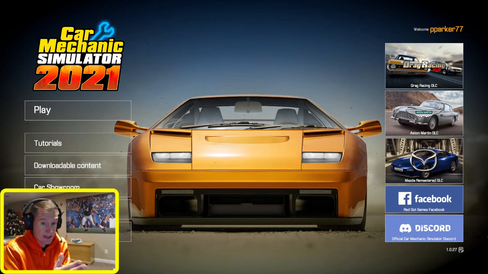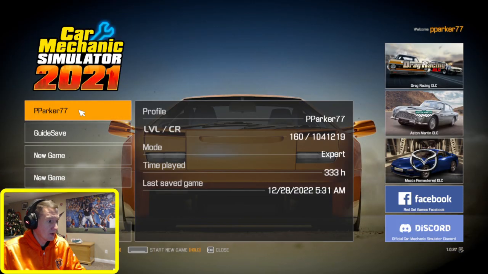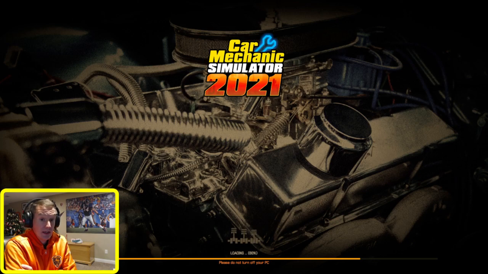So let's go ahead and get started with guide number 2 for Car Mechanic Simulator 21, getting started. We'll go back into our guide save. We'll do the second story car and see if there's some other tips and tricks that we can learn along the way. So we'll hit play, go into our guide save, and continue and load up, and we'll get into the second guide. Hopefully you guys found the first guide helpful.